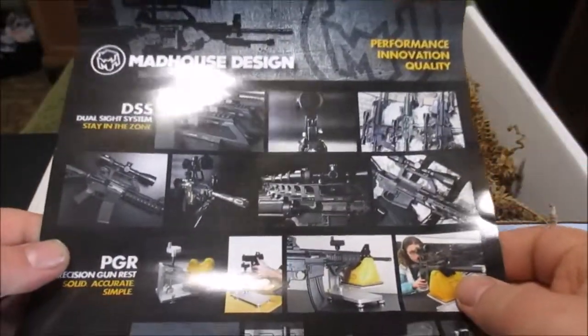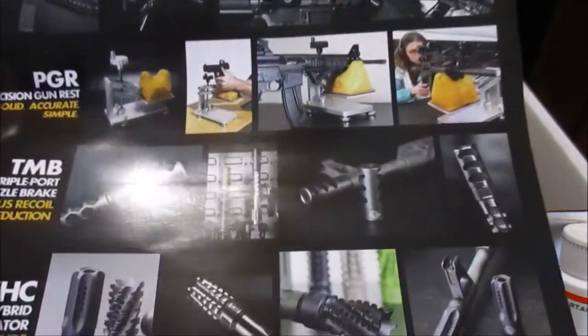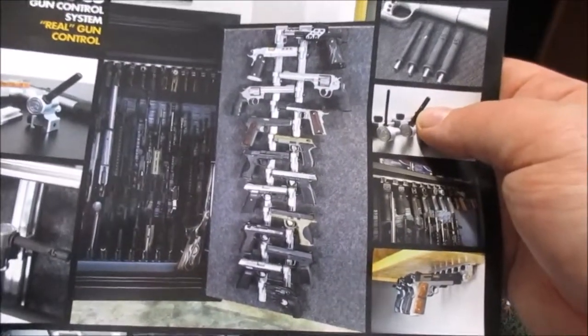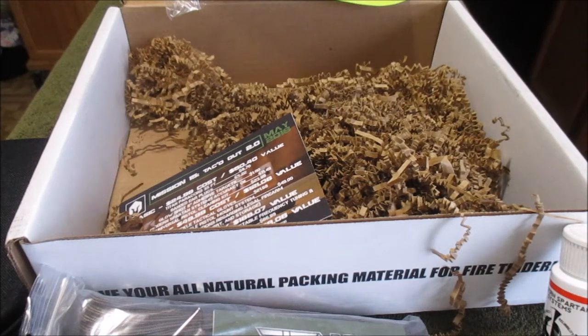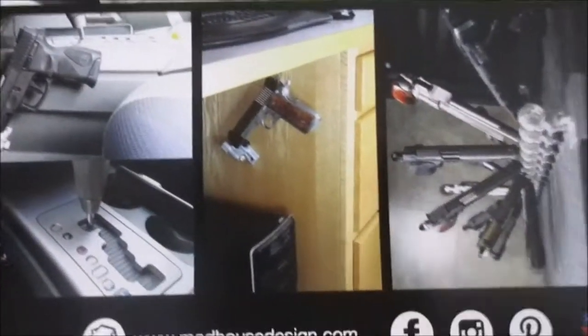Big old flyer — Madhouse Design — I think that was for the pistol mount. Looks like they have all kinds of different firearm products. They've got some rests, some rails, and for your safe it's a whole rail of those single mounts. You put different sized caliber pins on them. It shows some demonstration pictures of mounting it in your car, under a desk, in your car again — you can mount them anywhere under tables. Cool, little James Bond-like.